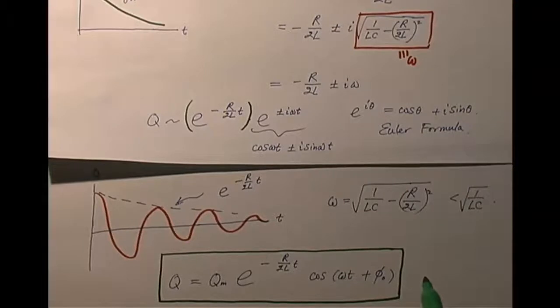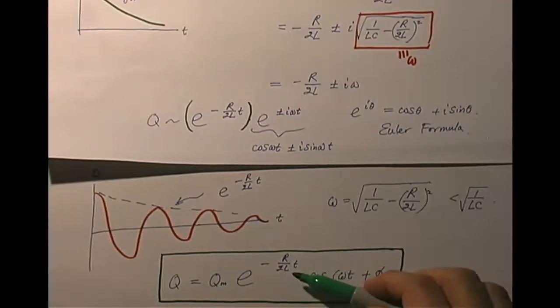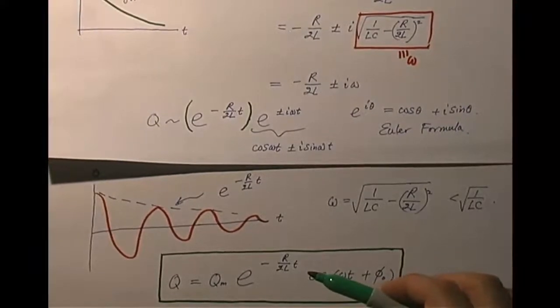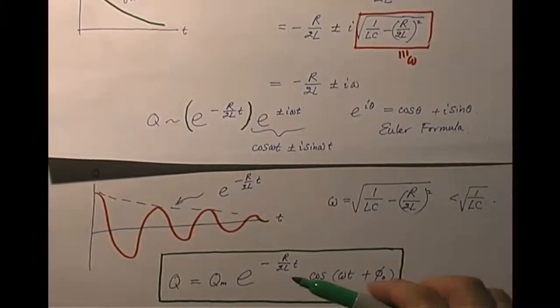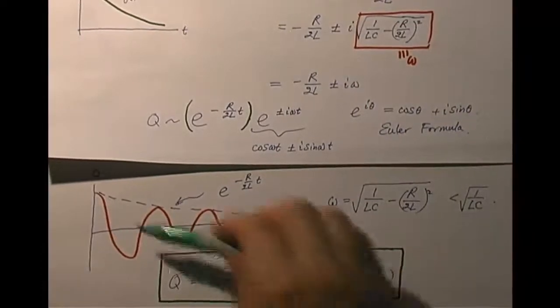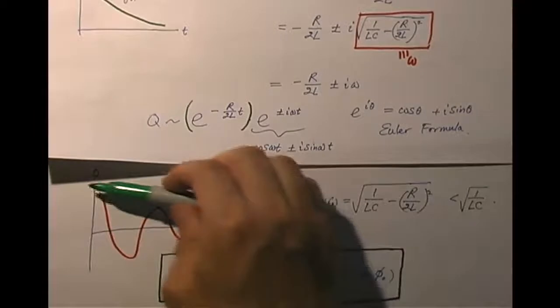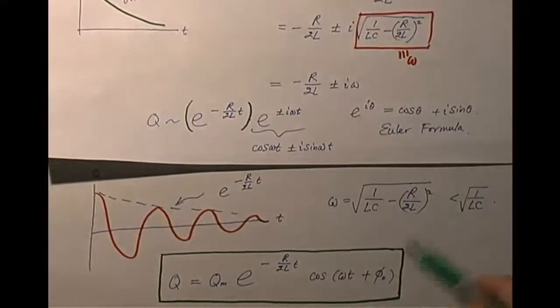Now, it makes sense that you have an R over 2L here. If R is large, you're going to quickly decay to 0 because with large R, a lot of energy is turned into heat on the resistor. And what about L? Well, L measures the ability to resist any change in current, right? If L is large, the current is not going to diminish quickly over time because it's difficult to do with a large inductor. So that means when L is large, it's going to take a long time for the current, or the charge, to decay to 0.